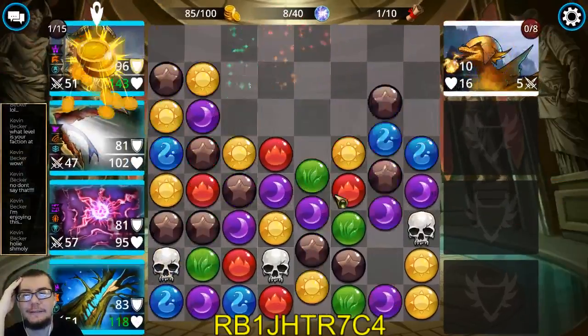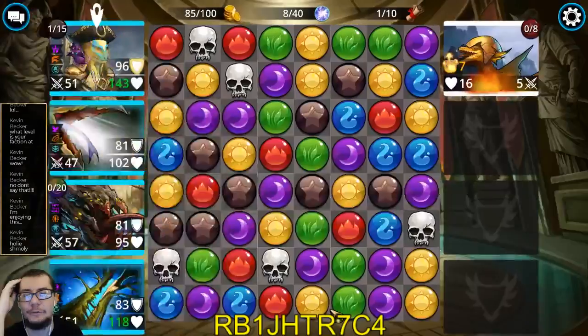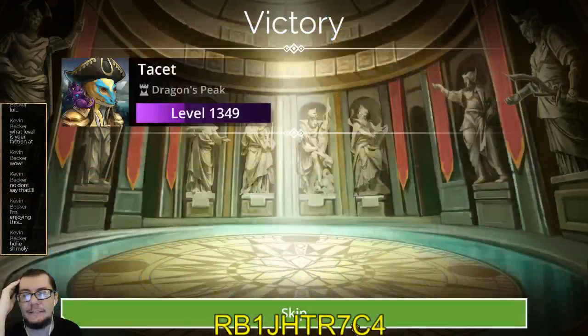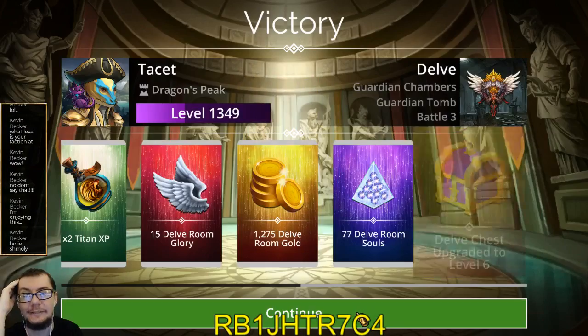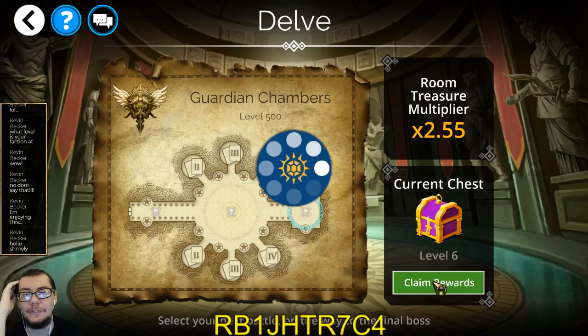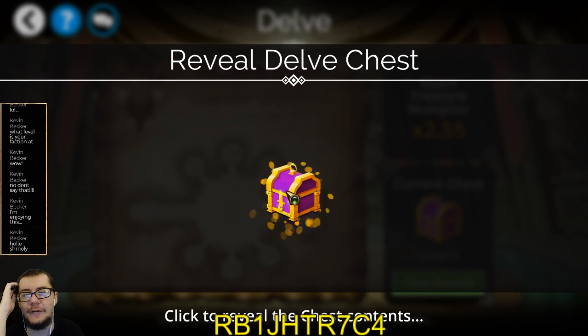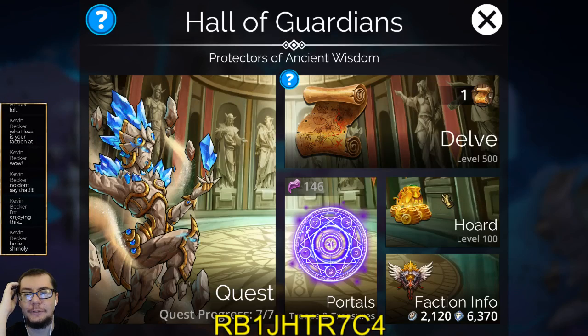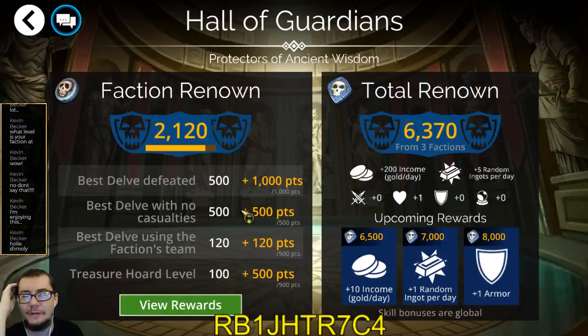And that's it. That is the hardest delve room, technically, at the moment. I guess in some circumstances, others could be harder, like obviously bullets and stuff. But there we go. We have it completed. That is now every faction completed, technically. Because I don't really count pure faction as completion. I mainly just count these three: the first field, the second field, and the fourth field. Best delve using faction team is near impossible to do for perfect score. But yeah, there we go.